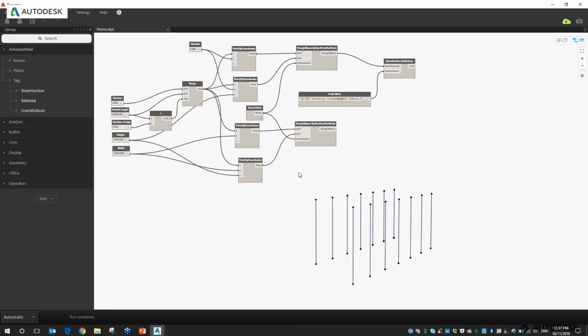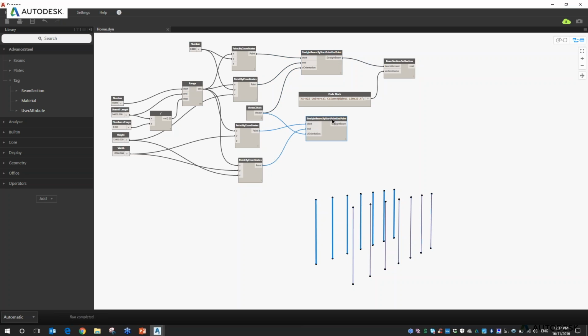Can you get the framing from Revit instead through Dynamo? So there is a Dynamo plugin for Revit as well, but keep in mind they are 2 different versions. There's version 1.2 for Revit and version 0.9 for Dynamo for Advanced Steel. But the Revit and Dynamo link is pretty much exactly the same. So you would do the same numbers and ranges and point by coordinates, but instead of doing a straight beam, which is an Advanced Steel function, you might put in something like a Revit family, which would be calling up the same type of functionality, but it would be pertaining to Revit families rather than to Advanced Steel beams. So yeah, you can work between the 2.